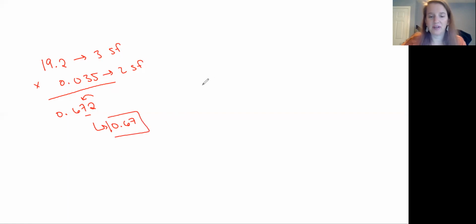It's going to be the same for dividing. So let's say that we have 0.3970 divided by 0.0050. When we plug this one into the calculator, we're going to end up getting 79.4. We want to see how many sig figs to round that to. This number here has 4 sig figs. This number here only has 2 sig figs. So we're going to round our answer to 2 sig figs, and we would record our answer as 79.